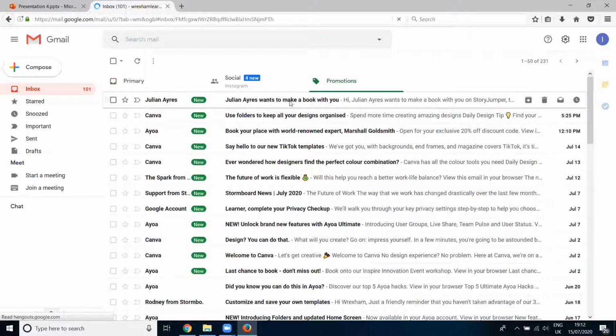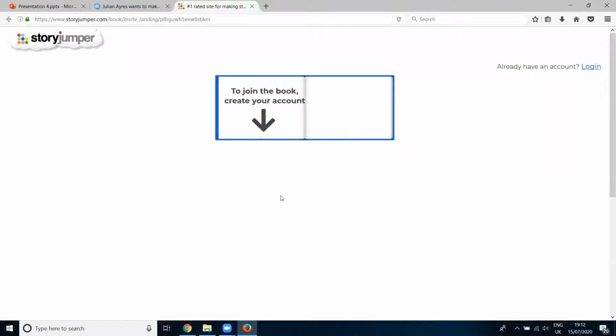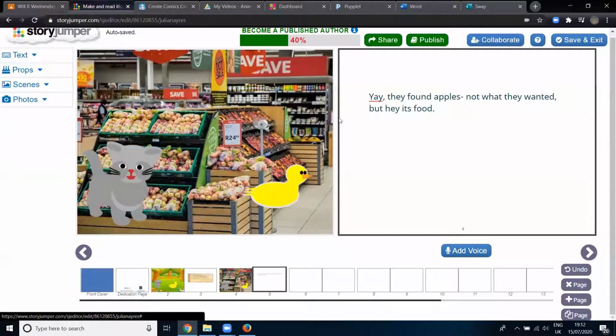Yes, I want to make a book with you. Fantastic. Yes, I'll join that book. It will ask them to create an account. They can create it just with the Google, the Gmail login or the Hub login. It absolutely works fine. I can have several of the children, or yourself as staff members, working together on this book, getting some ideas and sharing. Now, once you've finished this document, we'll just save it, but we're going to hit finished. And yes, I've finished this book.